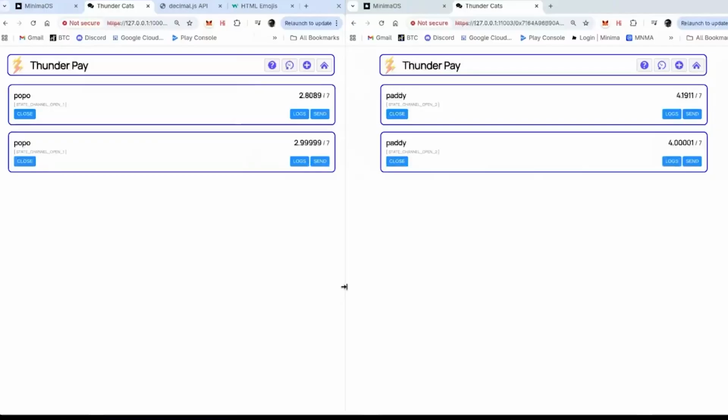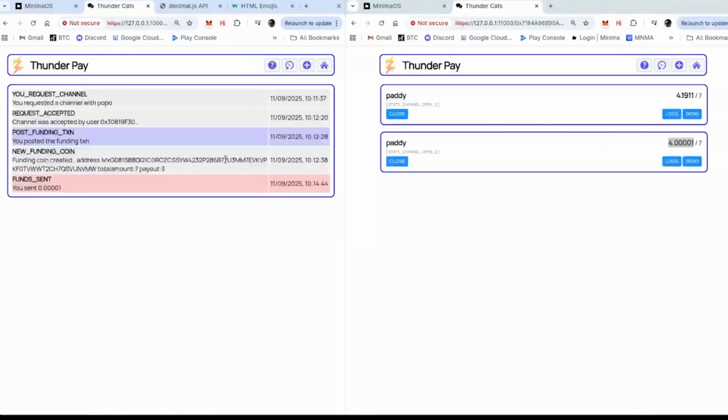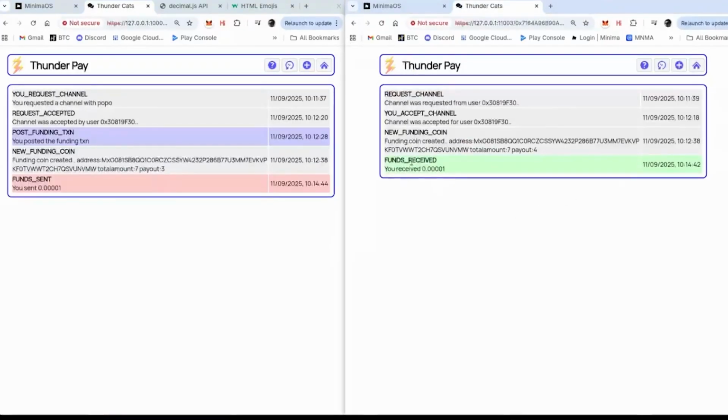If I was doing this on a centralized chat server, I could do the message sending much quicker. And actually the signing of the transactions takes a couple of seconds as well. So that's fine. So here it is. Now I've got 2.99 and he's got 4-point thingy. If I go to logs, he's received some funds. I've sent some funds. Nothing has happened on chain now, but both of us have transactions required to pay us.